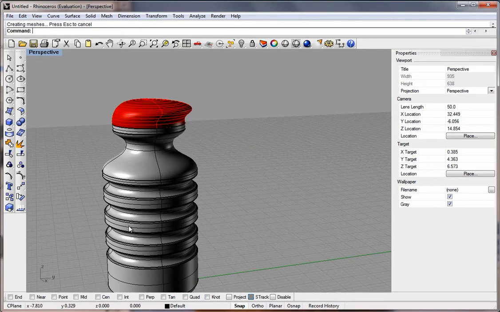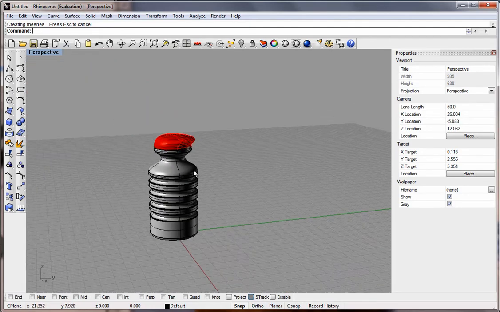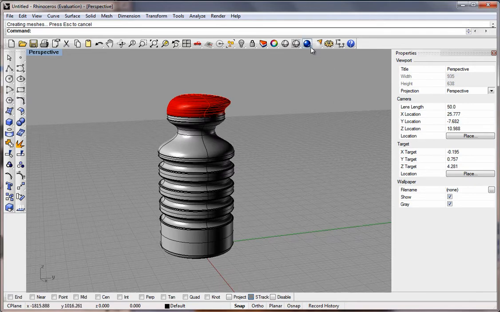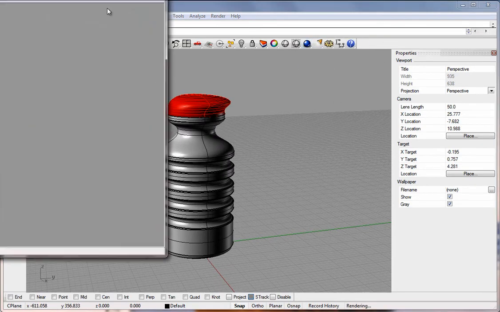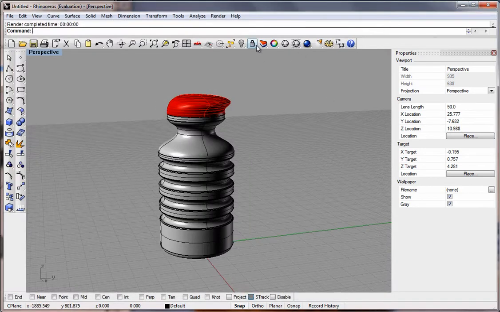Okay. At this point, actually, we're going to keep them separate to some extent so we could change the colors. Sometimes you might have to explode the surfaces if you want to add rendering capabilities to this. So let's go to the render. If you render right now, you'll see none of the colors carry over. But you can click over here and go to the little red ball. Now you can select that part there.